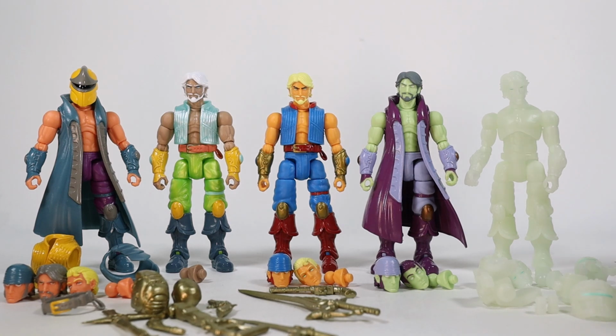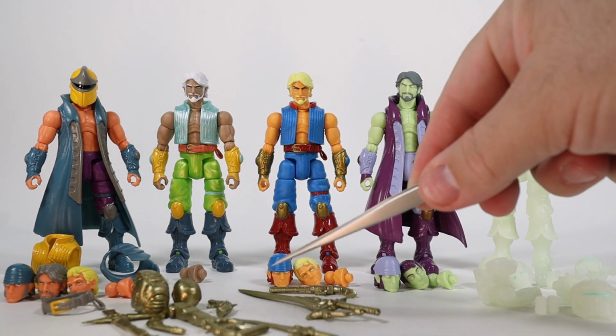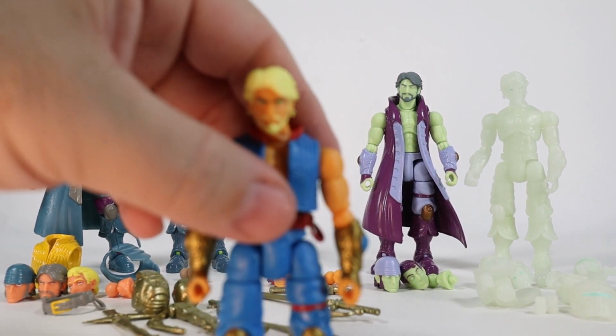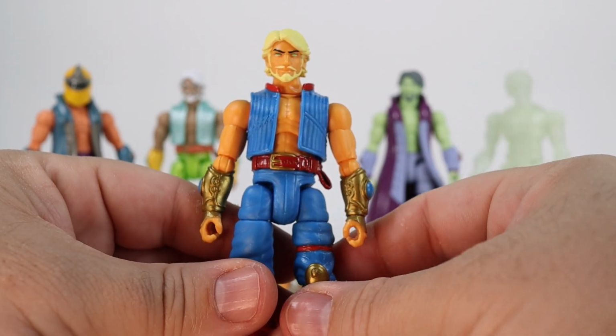I think I know why they repainted it. I think it's to use that tooling more and more, make some more money off of it, so that the tooling isn't as expensive as just making one figure, which probably would have been $80 to $100. But with the variety of heads that these figures come with, it's pretty easy to swap them out and have different looking characters. So the first thing I want to do is grab this main front center normalish looking character or figure and show you the articulation.